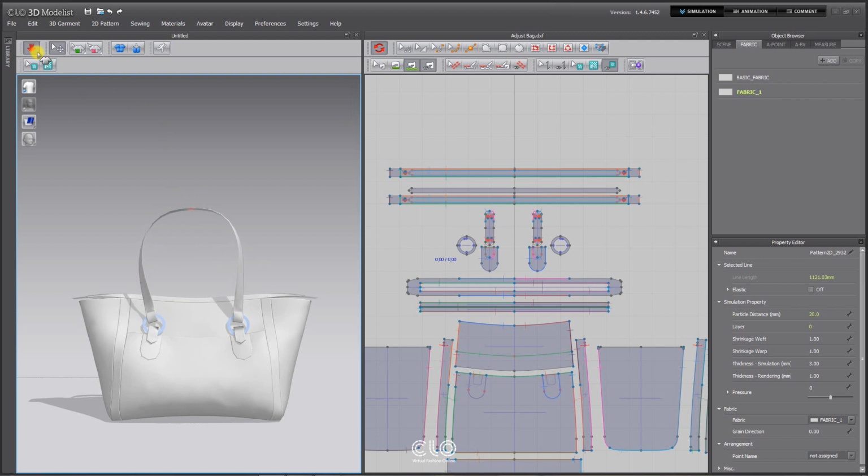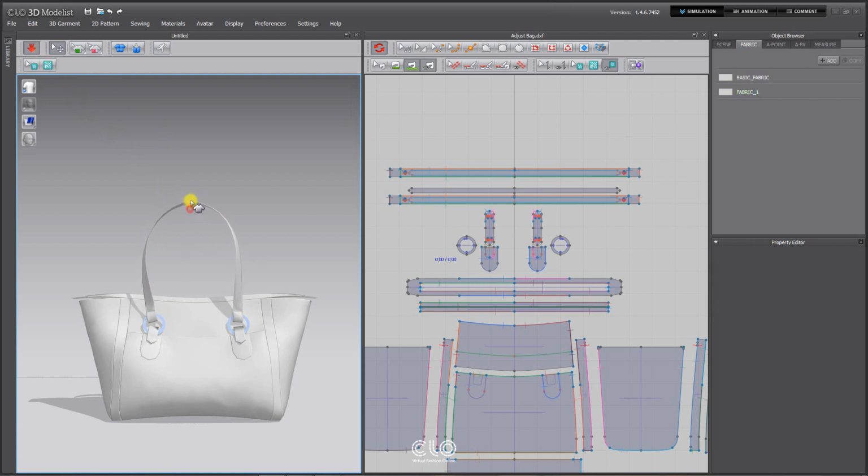To adjust the shape of the bag handle, move the remaining pin. Once the desired shape has been achieved, turn simulation off.